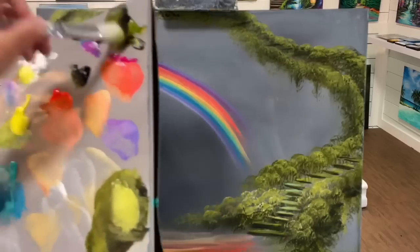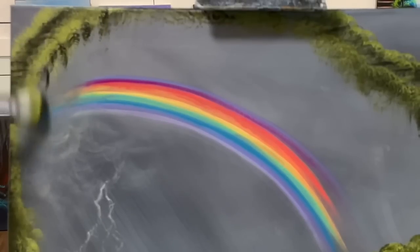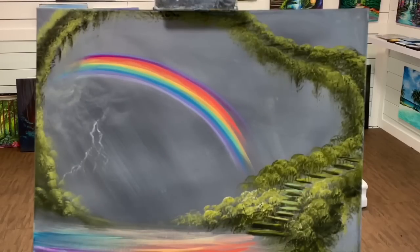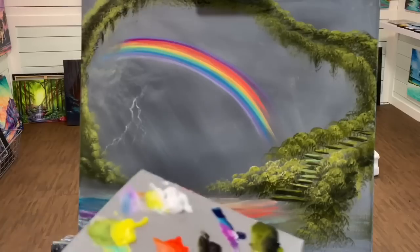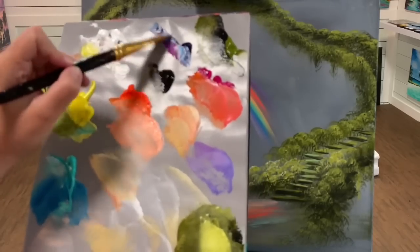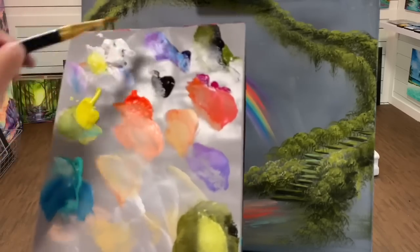I'm going to take a little bit more of my black and green gold. I'll add a little bit more to that, but right now I'm really envisioning some waterfalls. I really like using an angle brush for waterfalls, so I'm going to show you guys and demonstrate using these. And I'm not just going to use straight white. I'm going to add a little bit of purple by taking my violet and blue.